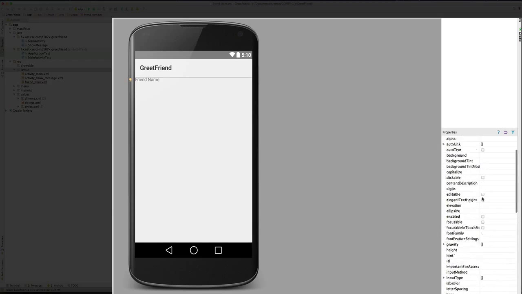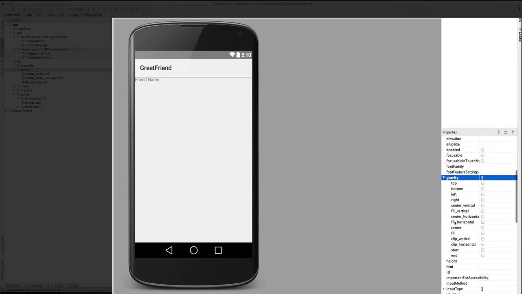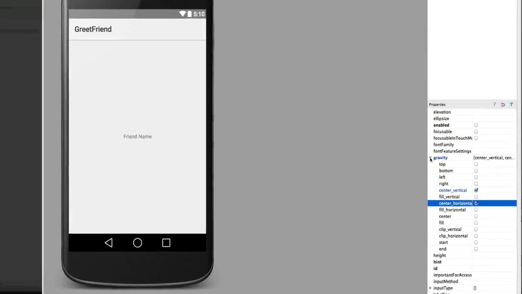So to do that, I'm going to change the gravity values. Go to the gravity property, and then we'll say center vertical and center horizontal. That way it'll bring this TextView right into the middle of this whole space here.